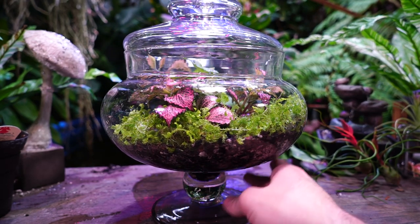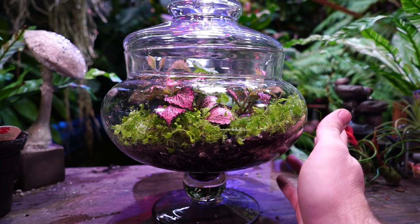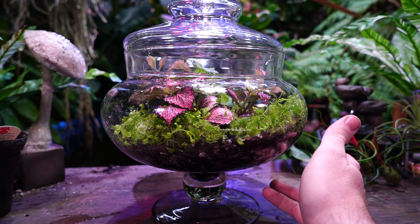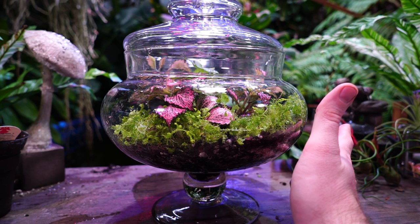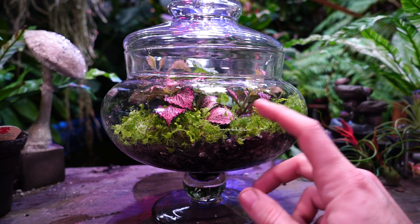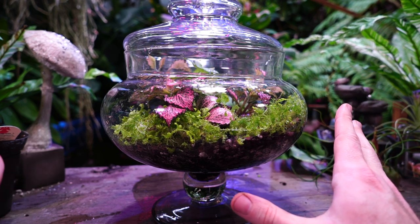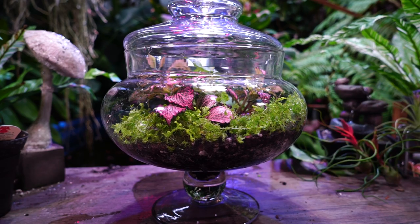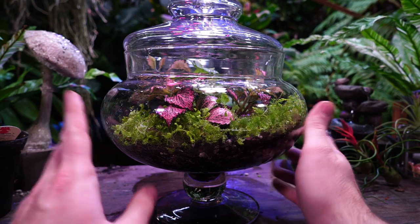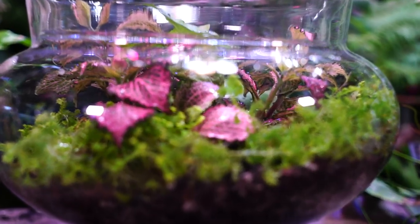I do think this one will have a good amount of potential for being more bioactive once I can get some critters in here, some isopods and some springtails, which I'm pretty sure I have springtails all over my orchids, so I need to go check that out. I'll talk more about the bioactive and having the live insects aspect in a different video. I've wanted to do that for a while, but it's been a little bit too cold to get them shipped here, so for now, we just keep building terrariums and having fun with them. Nothing wrong with that, right?